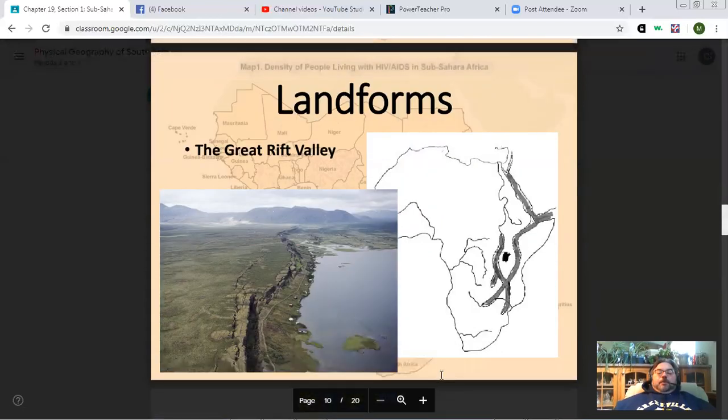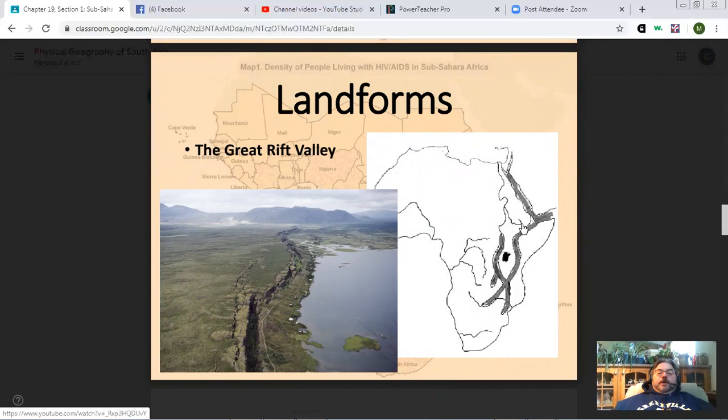And when that happens, the area that is currently the Great Rift Valley is going to flood, because as the break occurs up here in the north and down here in the south, ocean water from the Indian Ocean is going to flood into that low level, and it's going to create an inland sea in much of this part of Eastern Africa.